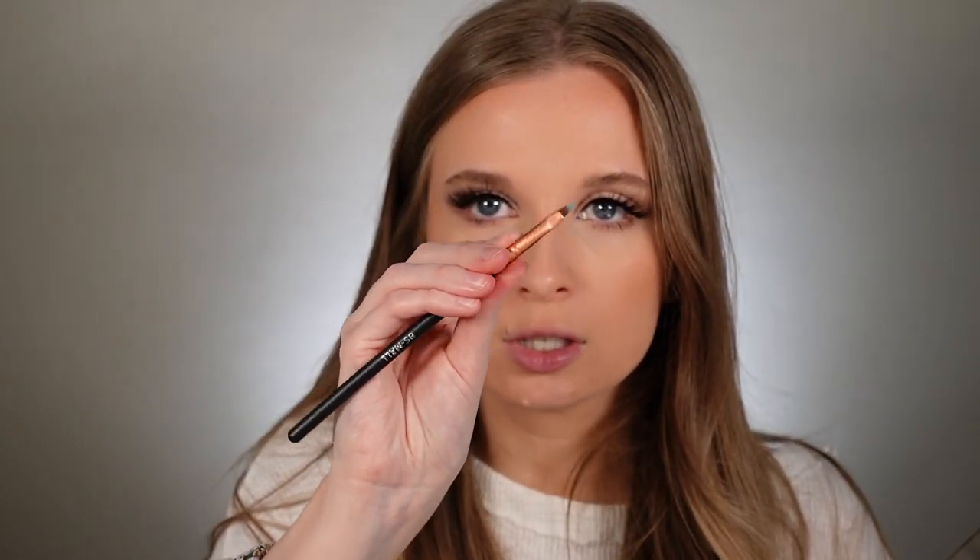The lashes I used — no surprise — are Molten Lashes in the style Firecracker. These are a new style they came out with and I've been loving the way they look. Now, the tea is that I don't have a lip liner for this lipstick, so I'm going to use the lipstick itself as a lip liner with a very precise brush. I'm putting some on my mixing pan so I can pick it up from there. I like to go in with a pencil-like approach first to give myself a guide — a line I can color inside of. This is such a gorgeous lipstick. I love how pink it is — not a red pink, a very true pink, and to me it just screams spring. It's very floral. Rihanna did it again.